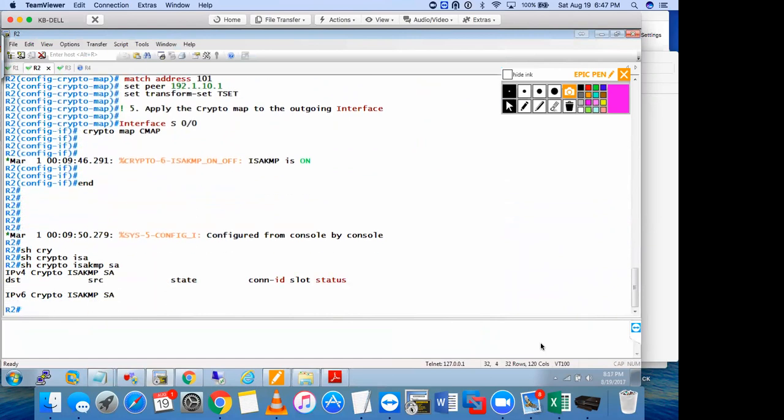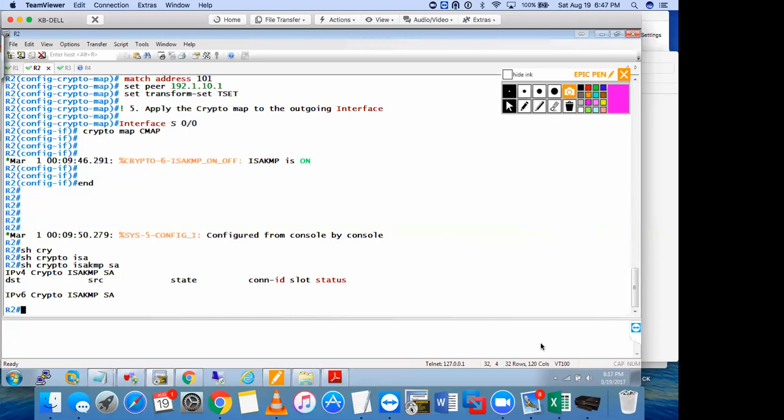Doesn't show you anything over here. Why not? Why isn't it showing you anything over here? The interesting traffic has not yet come up. No, it's configured, absolutely configured. Both the sides are configured. So once I generate some traffic, ping it, it will see that interesting traffic came up. I will bring the tunnel up. Which tunnel? First one, exchange the session key. Get the session key exchange. Go to phase 2.